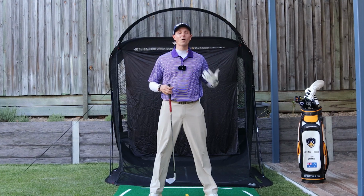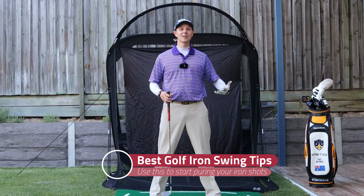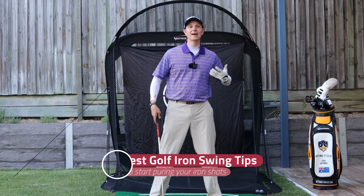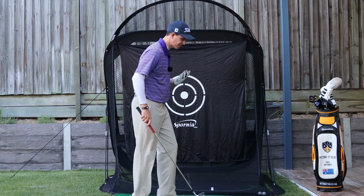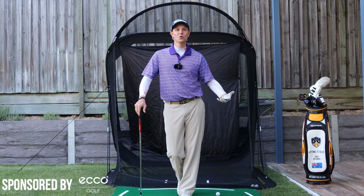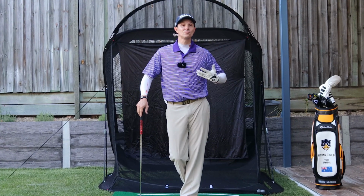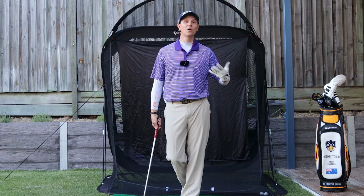One of the best golf iron tips I ever got was keeping that lead wrist flat at the top of your backswing. It has many powerful benefits. If you're someone that slices, comes down steep, over the top, all that sort of bad stuff, a flat lead wrist at the top can really help you start striking your irons pure.